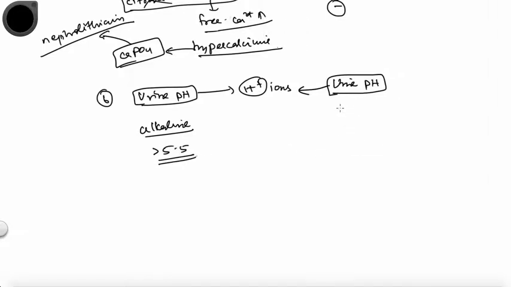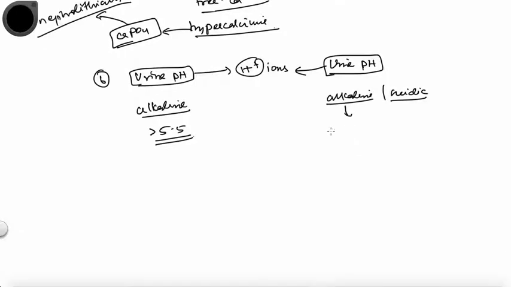But in proximal renal tubular acidosis, the urine pH can be alkaline or it can be acidic in some patients. There are a lot of reasons. The reason for alkaline pH is when you have more bicarbonate excretion in the urine, this can complex with the H plus and decrease the free H plus in the urine and produce an alkaline urine, or it can produce an acidic urine since the distal part of the nephron is intact and can secrete H plus ions into the urine.